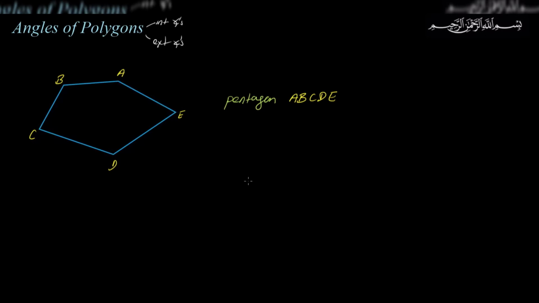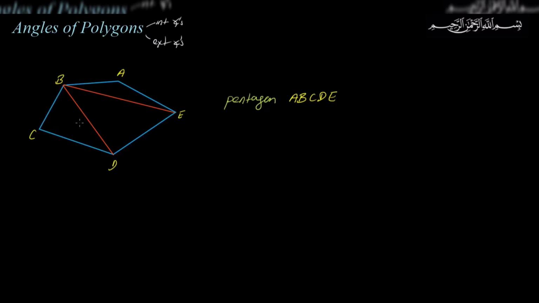So we have interior and exterior angles. The second thing we have to appreciate is that polygons have diagonals. The diagonals are segments that connect the vertices of the polygon. So if I were to take B and connect it to D over here, that would be a diagonal. So a diagonal is a segment that connects two vertices. Now, from B you can connect to D, and from B you can connect to E as well. There's no point connecting B to A, or B to C, because those are just sides of the polygon.